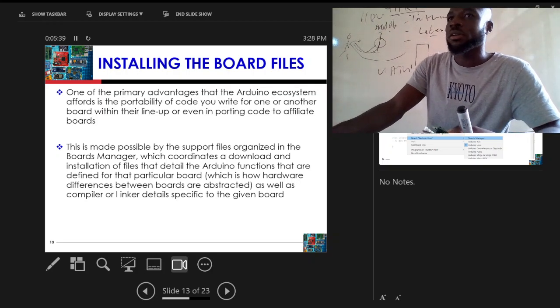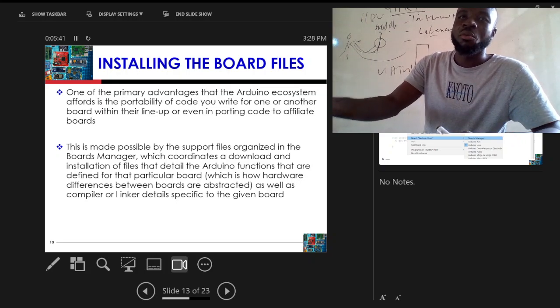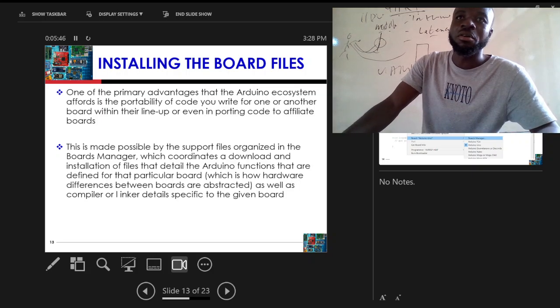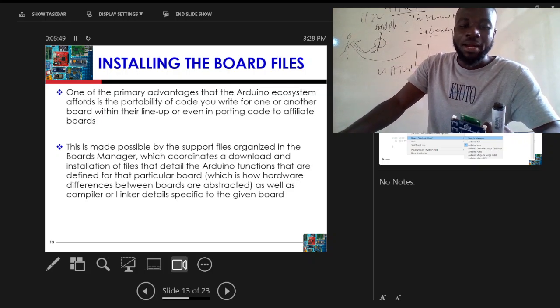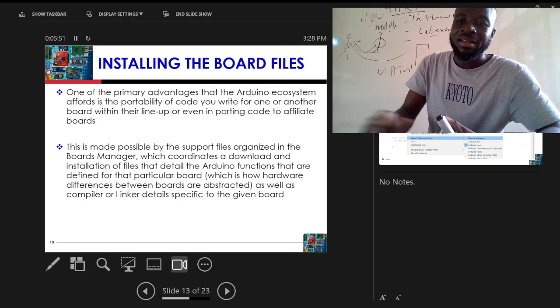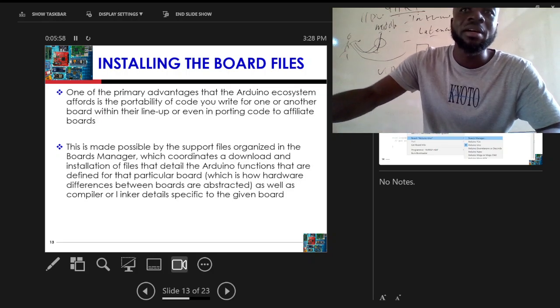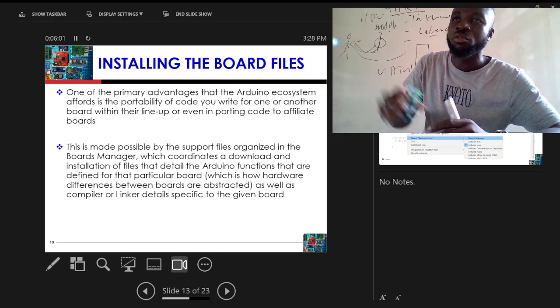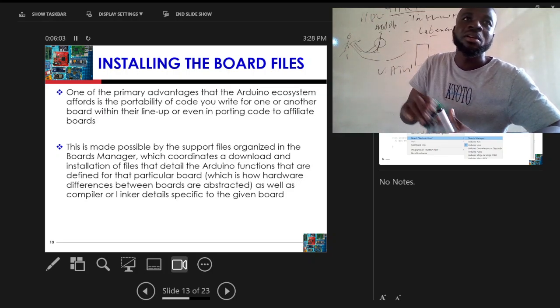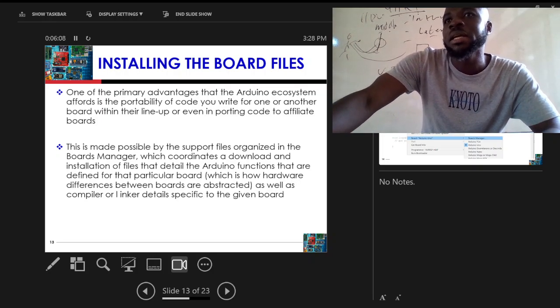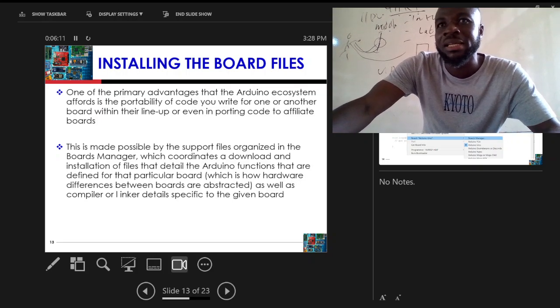a pre-installed board, the board library, which is the Arduino Uno. That is the default. You don't have to install it if you have the Arduino Uno board. But for other boards like the Arduino Nano, if you have never used an Arduino before, that's where you struggle a bit, because you have to go and look for the specific kind of board you are using, whether it's the Nano or another board. You have to look for that kind of library on the Arduino platform and install it before it can work. If not, it will never work. You guys know that, right?